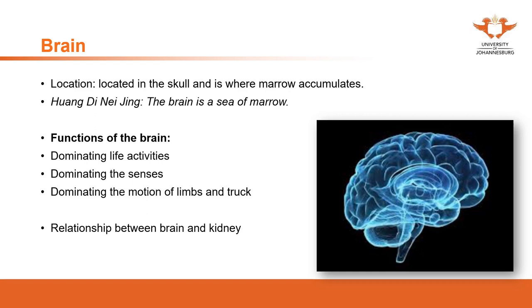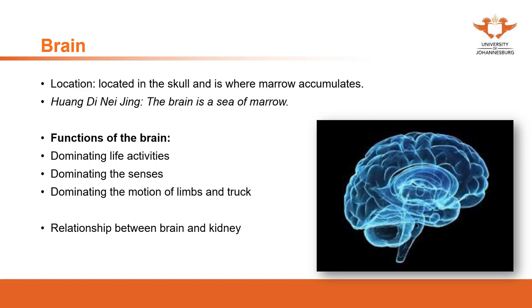Such as our visual sight, the hearing, the sense of smell, or the movement of the physical body, these are all related to the brain. And it's actually described in our theories, in the medical books. They describe all these organs as related to the brain, and the brain is in charge of all kinds of activities of the human body, all kinds of senses and motions.